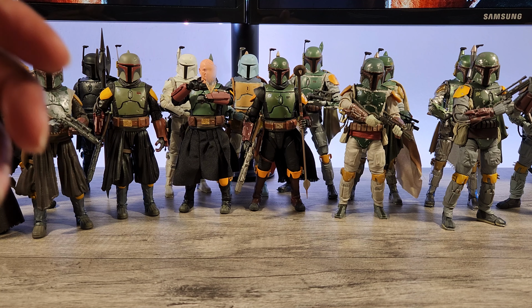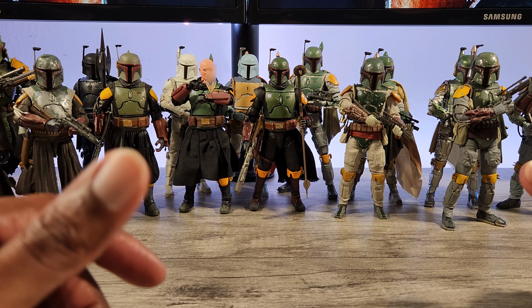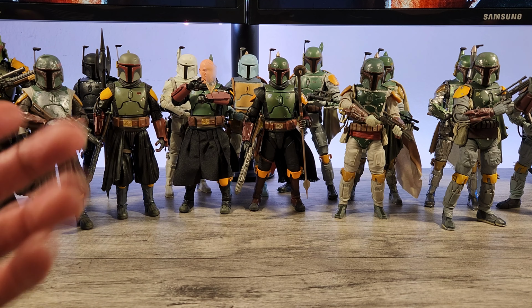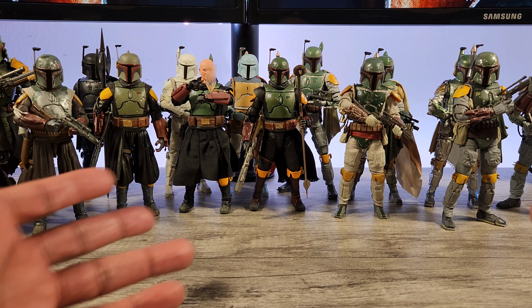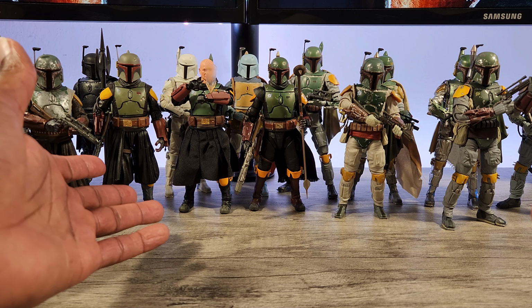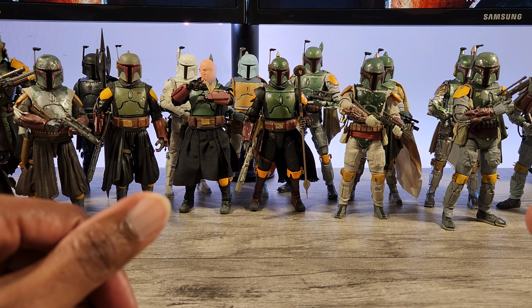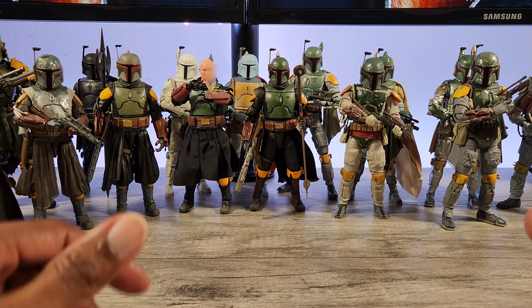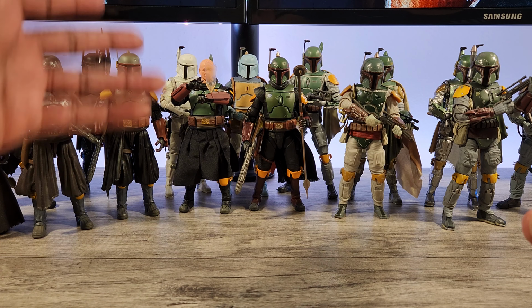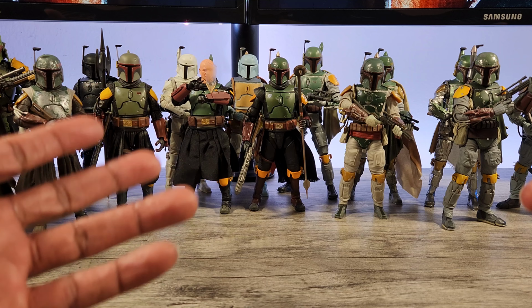So, there's a couple different things you can look at. One is going to be, what do you want as far as realism? I will start off with new media or old media. So if you want new media, then you have a choice of SH Figure Arts, and you also have the Black Series. If you want classic, you have the Boba Fett from the animated series, and the ones you'll probably never see in SH Figure Arts, like the prototype and the Bounty Hunter in Disguise. And so you kind of have to start there.